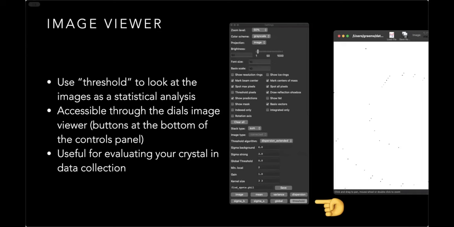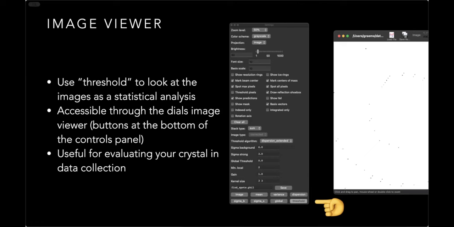This was the Dials image viewer. What it actually does is it exposes every parameter that you can fiddle with in the Dials spot finding. So if you want to adjust the thresholds and so forth, you can explore how that works by loading up an image in the image viewer, switching it to threshold mode, which is looking at the image from the point of view of the spot finding, and then fiddling with the parameters. So if you only want to find spots where the background is above a certain amount or below a certain amount, or test out the different spot finding algorithms, you can fiddle with the parameters here.